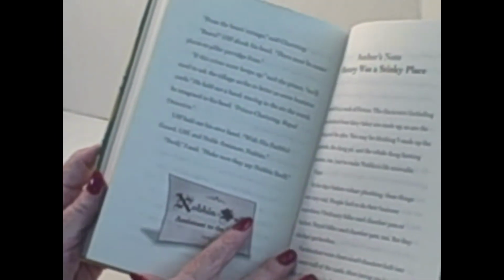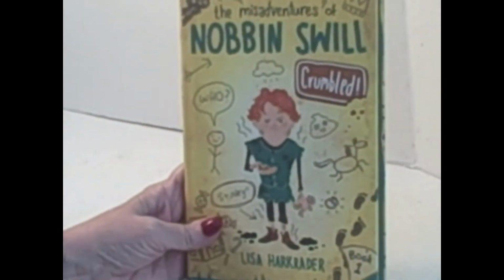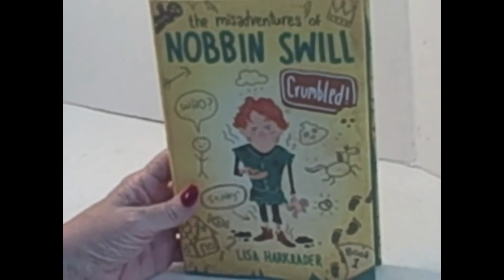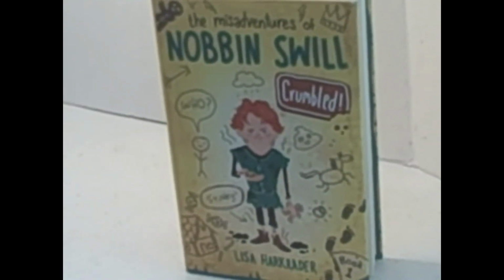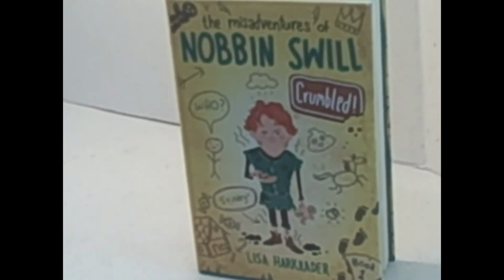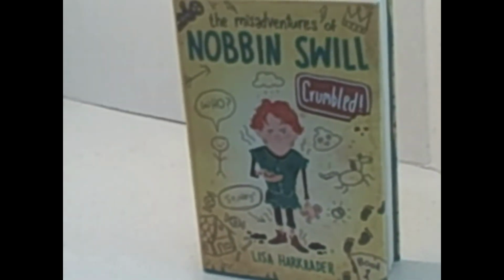But I will tell you that Hansel and Gretel appear in this story, and there's a real cute little thing about why the witch created her home out of gingerbread and candy, and why she lives in the middle of the forest. I think this is a real clever little story that incorporates references to all kinds of fairy tales that kids could go back and either reread or read for the first time to make more sense of this story. They will really enjoy those references when they come upon them. It's almost like a surprise, and they think, oh, I remember Prince Charming, he was in this story, or wasn't that the witch from Hansel and Gretel? Once they realize that, they'll want to keep reading because it's just a lot of fun.